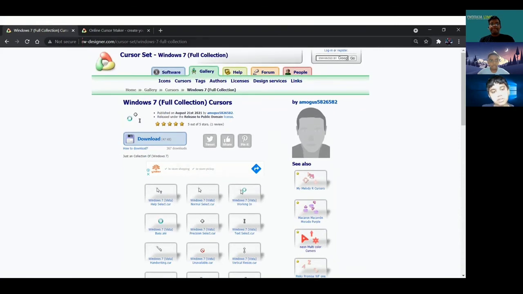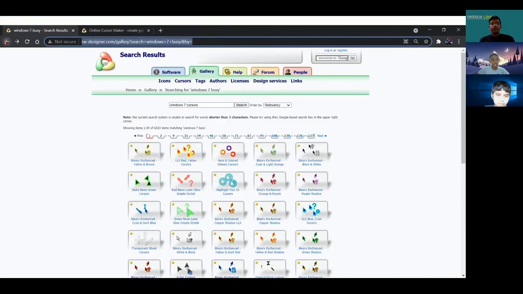Okay, can you put the link in the chat? The Windows 7, right? And thank you. I'll send the cursor library link right now.